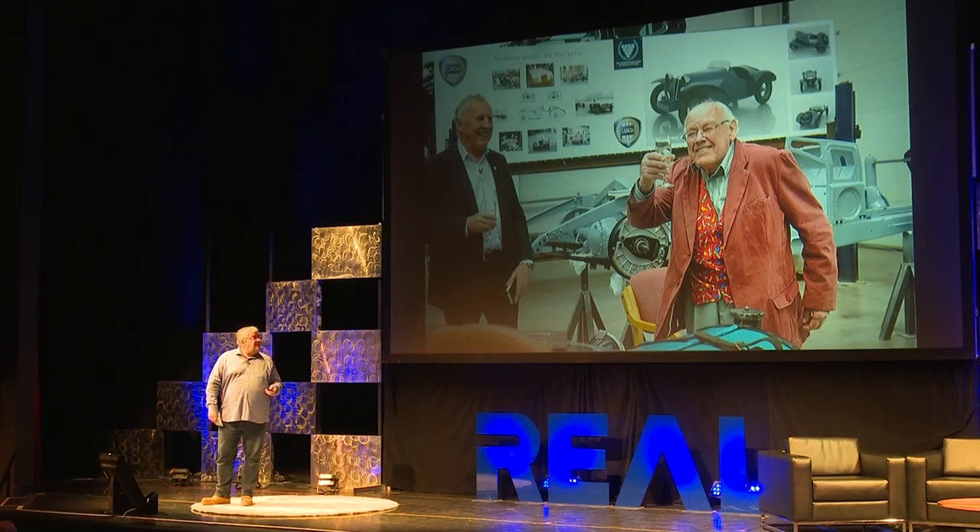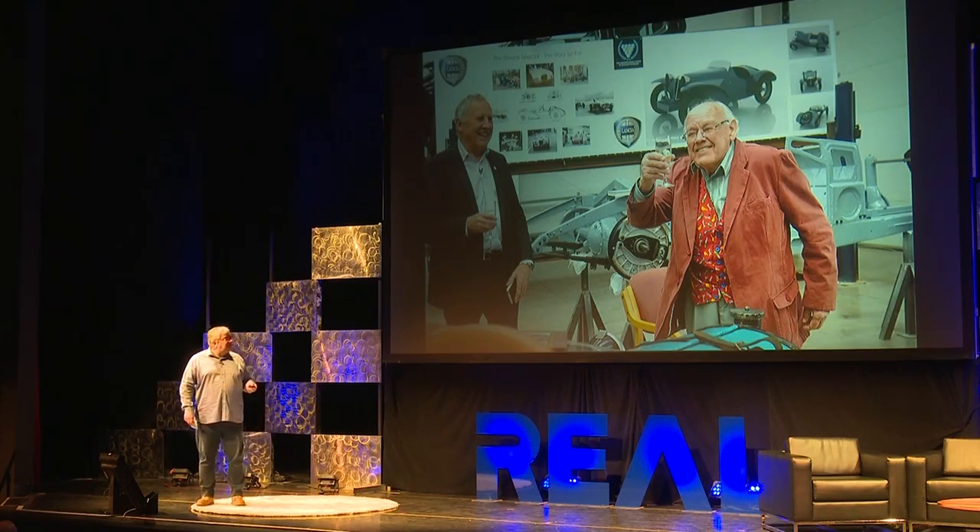He went off and bought his car and thought my idea of making one was mad. He's had many happy days on the back of a breakdown truck ever since, because they're not the most reliable cars in the world, even though they look great. I continued to develop the idea and thought, how am I going to do this? I know nothing about any of these subjects, but I'm certain something can be done here. So I decided to get a halo project and become the best I could possibly be at different aspects of the work.